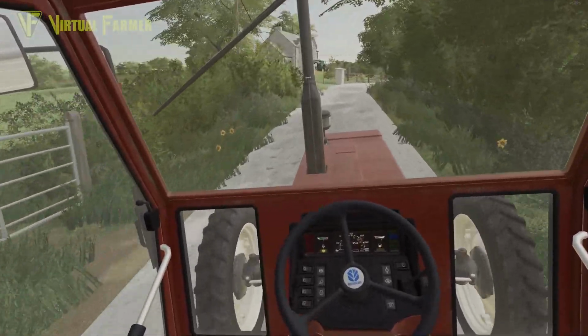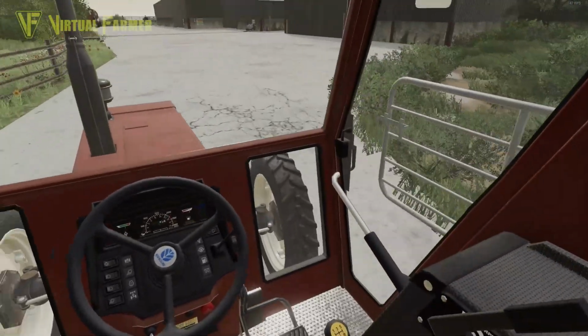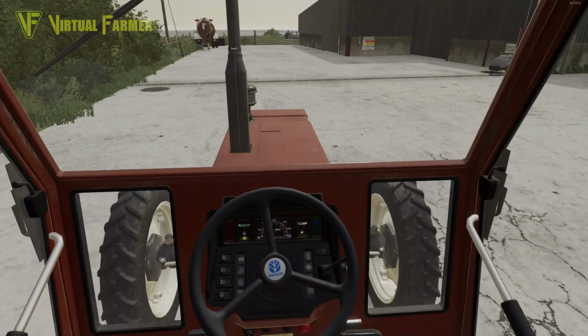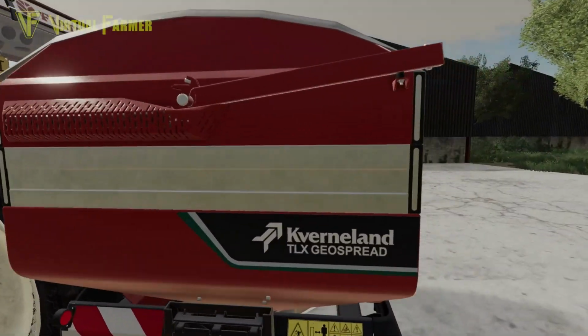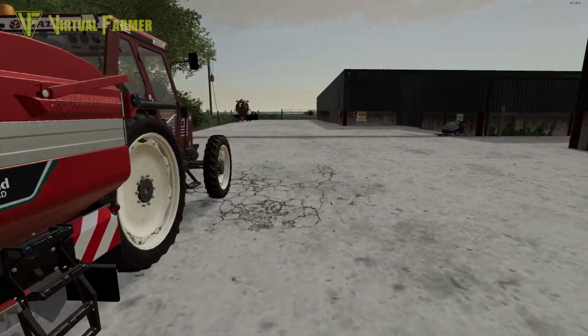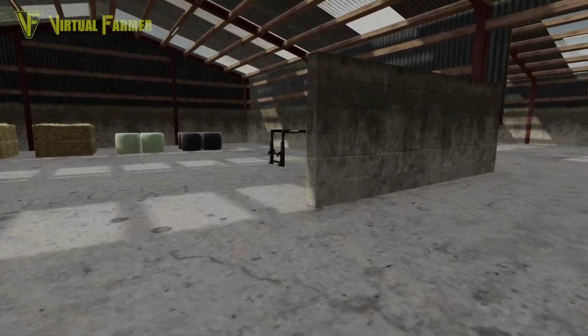We are heading up to the main farm here in the little Fiat 110. We've got the care wheels on it, and we're going to be doing some fertilizer spreading. So I want to lower that down, open up our cover on this. There we go. And head into here because we have a bag of fertilizer waiting for us around here somewhere.